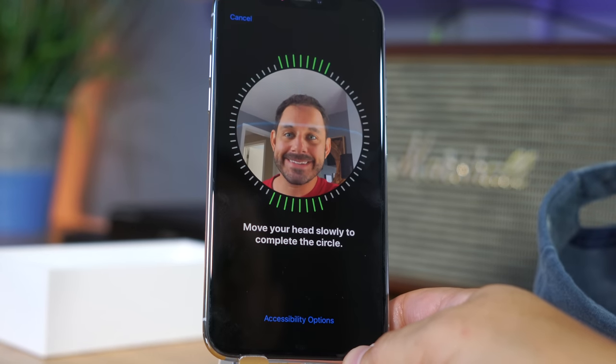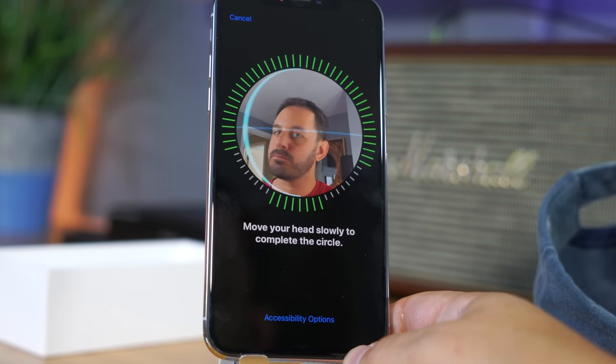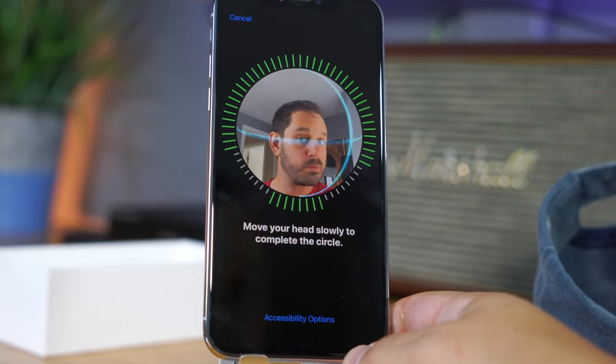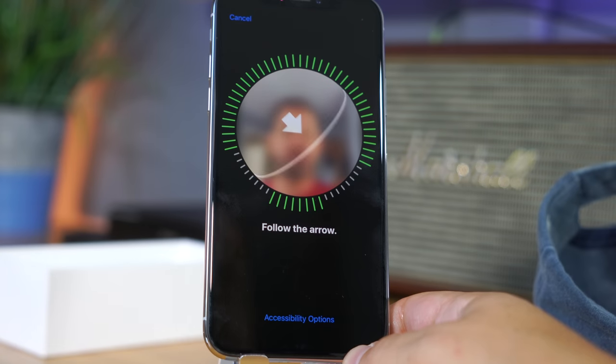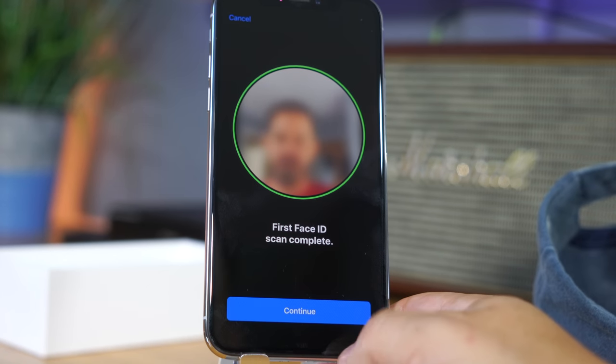Okay, let's try it again — look up, look down, left, right — and when you're done you'll be all set and good to go. Ultimately I had to do this twice. Just make sure when you do this that the area is well lit. I had a light pointing into the lens so I had to do it twice.